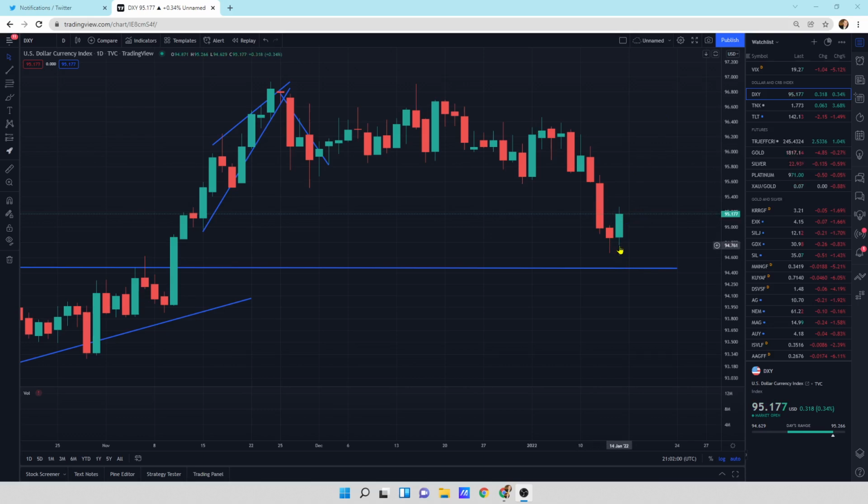We got a little bit of momentum coming down. It's bouncing. It's finding buyers down here. That's what the wicks are indicating. So we'll have to see where this thing goes. My guess would be upward. It doesn't ruin anything with the thesis of the channel. It's just saying that the dollar is going to be a little bit stronger. But I do think that it's a headwind for gold.